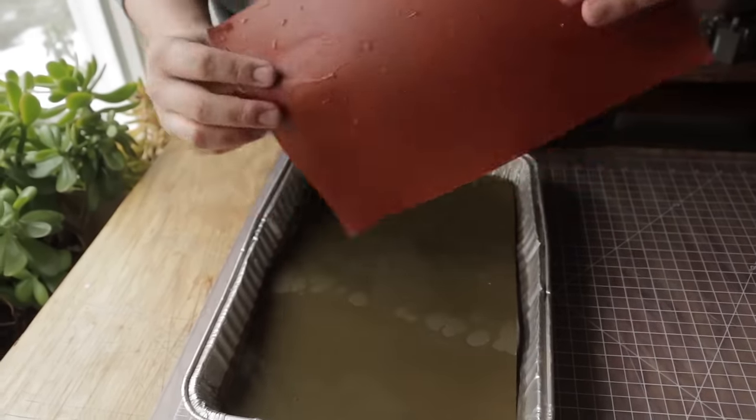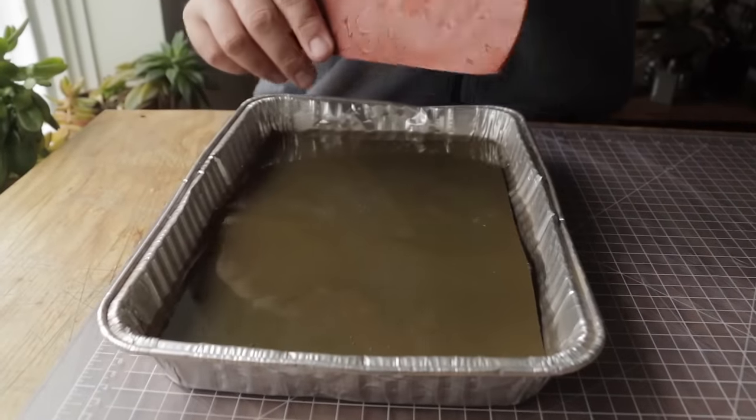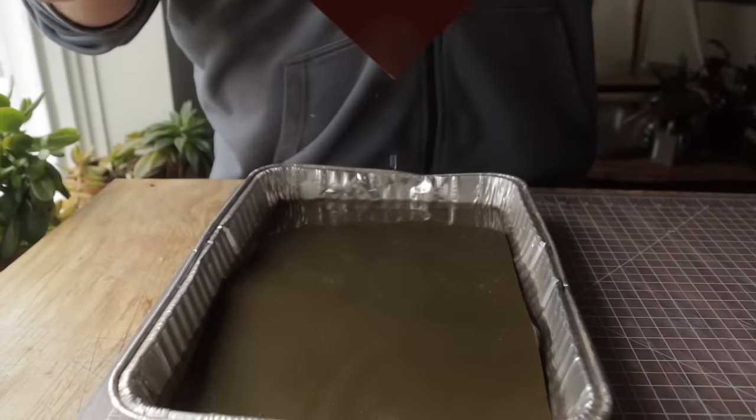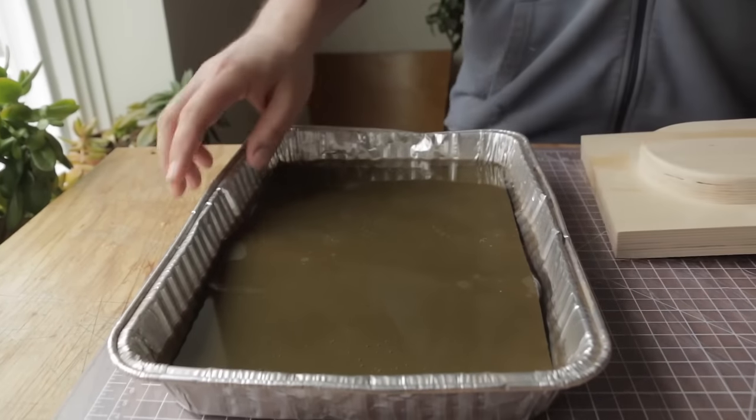So what I'm doing is I waited till everything was saturated through, which is not 20 or 30 minutes. It usually just takes 5 minutes. I'm going to let it drip drain a little bit. I'm just going to set that aside. And I'm bringing in my mold here.